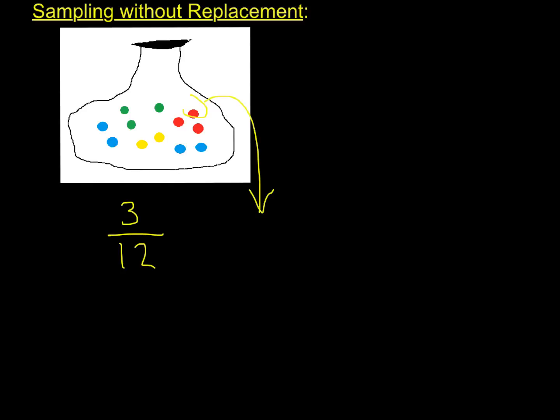So I keep this one outside the bag, and I try to aim for this one. However, you'll realize now that the probability has changed because now there's only 2 red marbles left in the bag out of 11 total marbles that are now in the bag with that first one kept outside. So the probability has shifted between event A and event B. So the difference between sampling without replacement versus with is that with replacement, the probability of any one particular event remains the same, but it shifts when you sample without replacement.